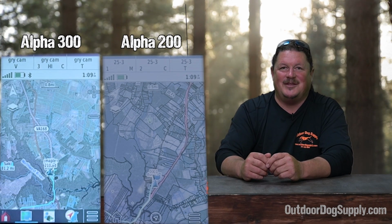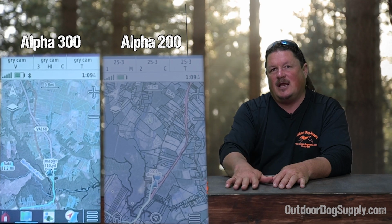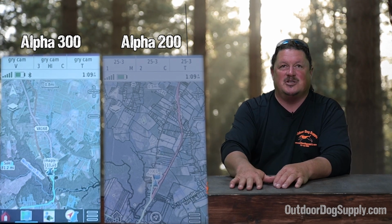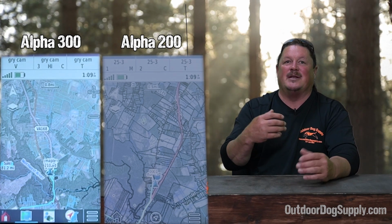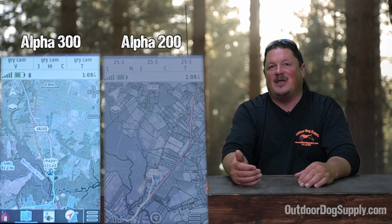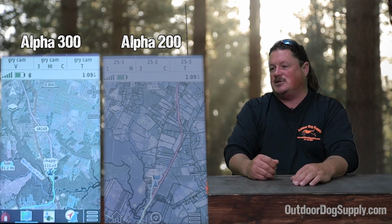Next really big thing that's also a new feature in the 300. This is something they were not able to combine with the 200. Unfortunately, I would love for this to work with the other products, because this is something that's been asked for a long time, especially from a lot of my customers who run lots of dogs. They hunt in clubs where there might be five or six other people that have handhelds in the morning time. They want to help out. They want to help catch. They want to help chase.